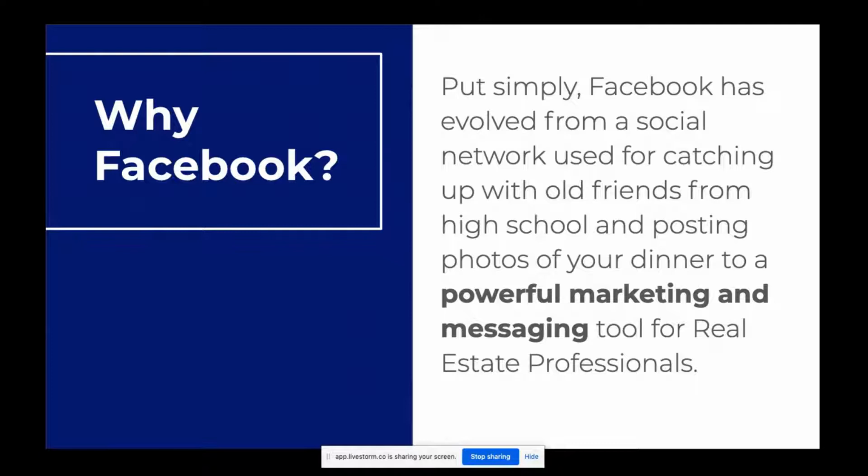Okay, so first and foremost, why Facebook? Facebook has been around for about 16 years now, which is pretty unbelievable if you think about it. It's become a powerhouse in the digital space, which means that when you advertise on Facebook, you also get to advertise on its entire family of apps that Facebook owns. This includes Instagram, WhatsApp, Facebook Marketplace, and Messenger.